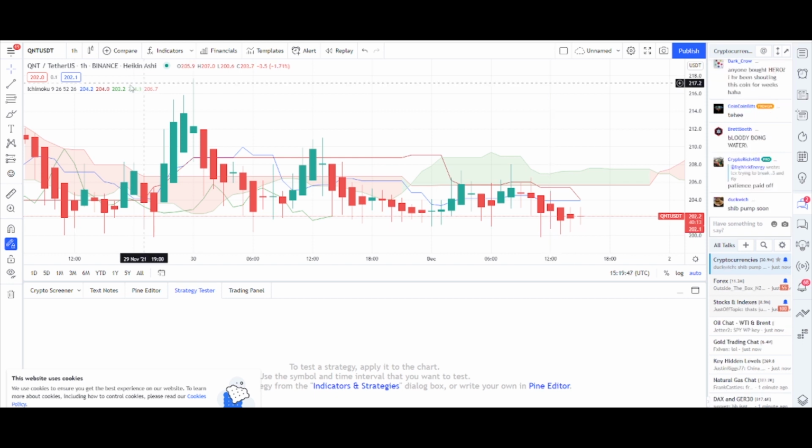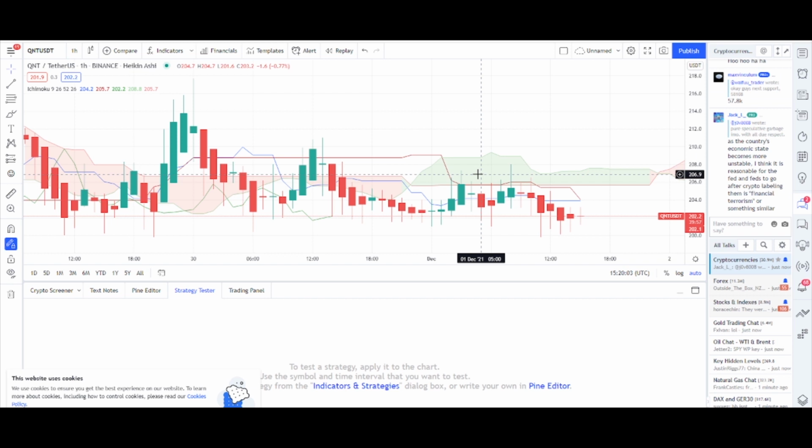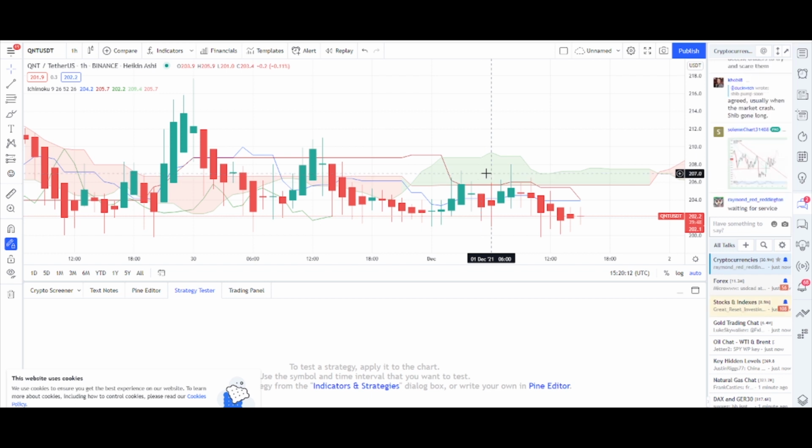Okay, so now I have two indicators I looked at. I looked at the Mogul cloud, and it's selling below the cloud. So that is not a big indication of a buy. Now, just so you know, if your price is within the cloud, that would be a hold. You wouldn't do anything. If your price point is in the cloud, for example, if it was $207 right now, you just hold. You wouldn't do anything. So let's get rid of the cloud.